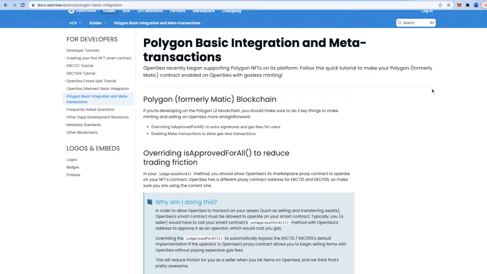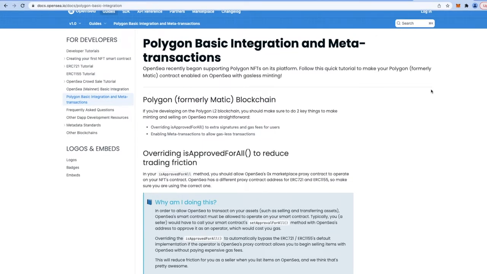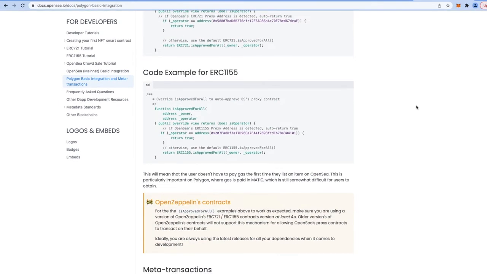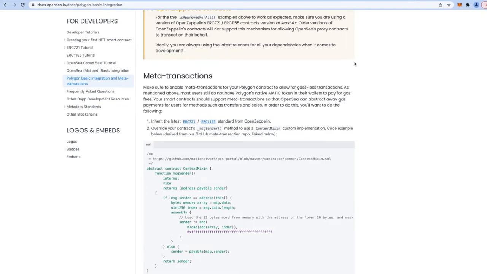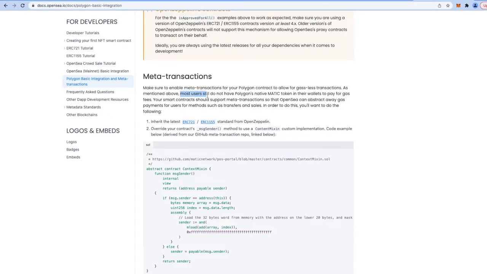Now the other question that I want to answer is, why does OpenSea use wrapped ETH instead of Matic to pay for Polygon NFTs? So this has something very specific to do with OpenSea. If you take a look at their documentation, I'm not going to go over all of it, but only the main point on why they use wrapped ETH. Take a look here. Most users still do not have Polygon's native Matic token in their wallets to pay for gas fees. That's why they use wrapped ETH. They believe that most of the users will anyway have ETH on Ethereum. So they give an option on their website itself where you can bridge this Ethereum to Polygon and then you can use wrapped ETH to pay for your NFTs. So that's the reason they are not using Matic tokens.